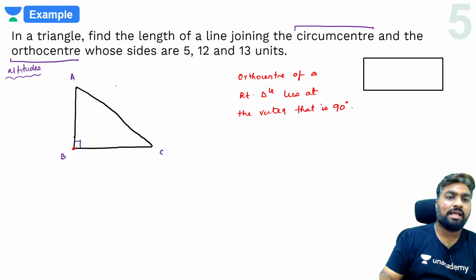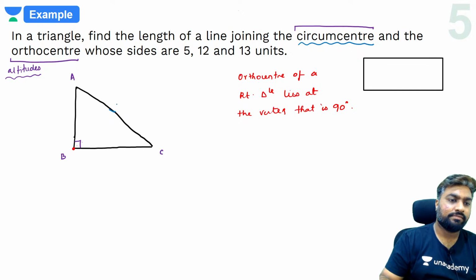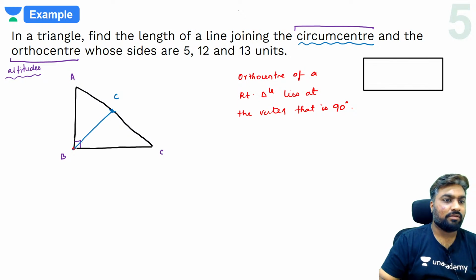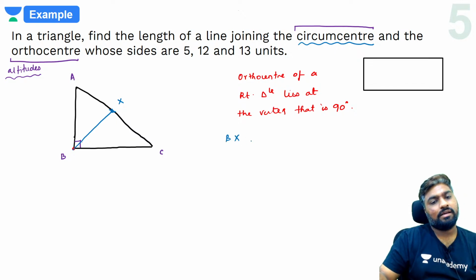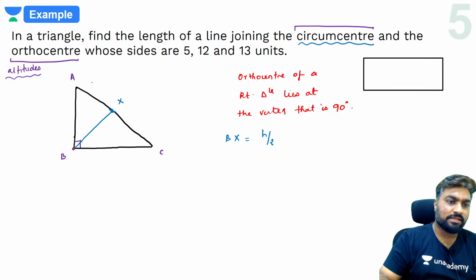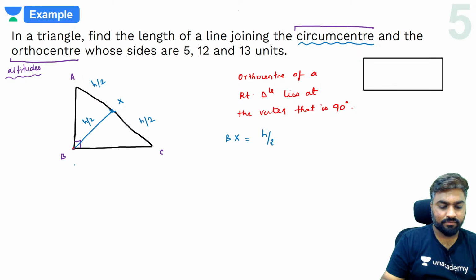And what do we know? We know that सर्कमसेंटर कहां पे होगा, हाइपोटेन्यूज के हाफ पे, यहां पे. दिस इज योर सर्कमसेंटर. करेक्ट, ये वाला पॉइंट हो गया आपका सर्कमसेंटर C. तो हमें क्या ढूंढना है, ये लेंथ ढूंढना है. वी हैव टू फाइंड आउट दिस लेंथ. व्हाट इज दिस लेंथ बेसिकली, इसको चलो भी x बुला लेते हैं. व्हाट इज BX? BX इज बेसिकली हाफ ऑफ द हाइपोटेन्यूज, है कि नहीं? Agreed guys? BX क्या होगा, हाइपोटेन्यूज का हाफ. दिस इज हाइपोटेन्यूज का हाफ, दिस इज हाइपोटेन्यूज का हाफ, दिस इज ऑल्सो हाइपोटेन्यूज का हाफ, है कि नहीं?